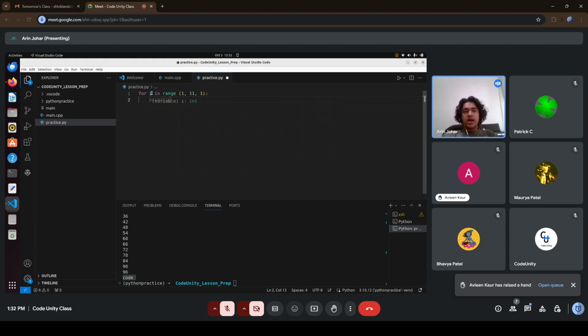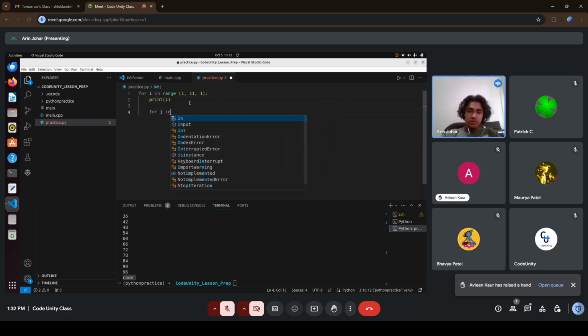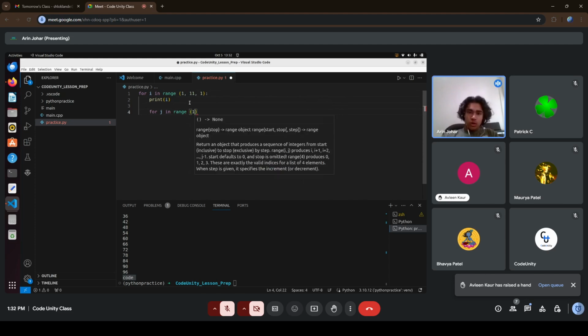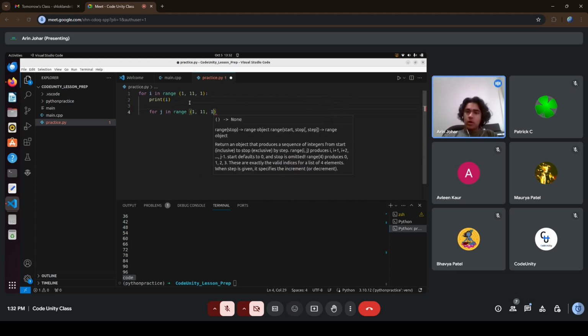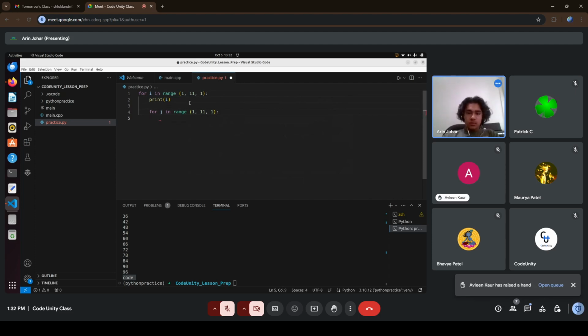Again, this doesn't have to be i, this could be num, this could be number, this could be like apple, it could be any word you want really. But anyways, then after that we will do another for loop for j in range 1, comma 11, comma 1, exact same thing. And we will say print j.